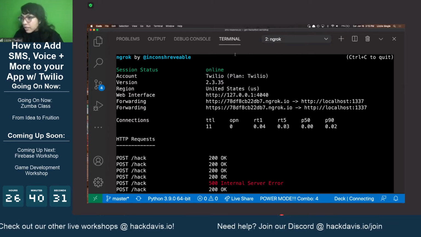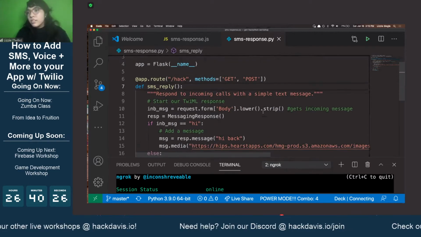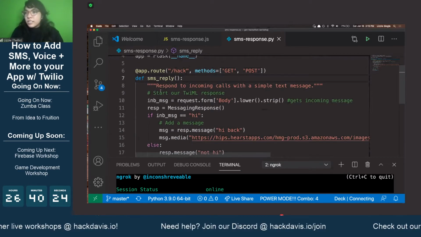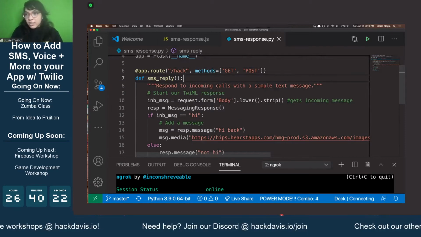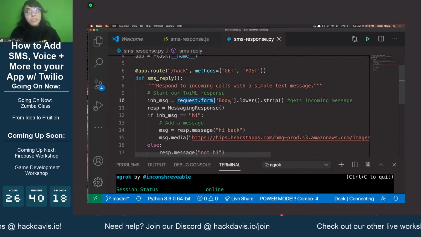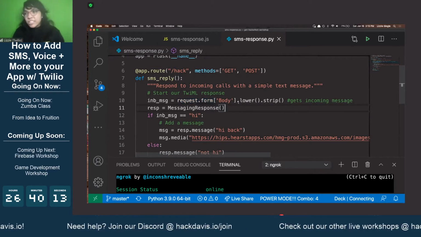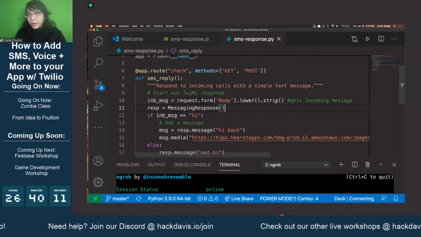How do I scroll? Okay. To get the inbound message in Python, it's request.form of capital B. Don't forget the capital B in Body. I like to convert it to lowercase and strip for leading white space.